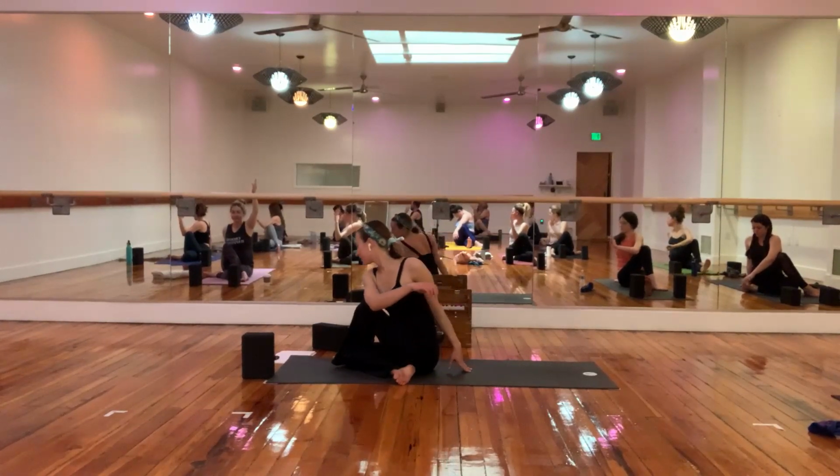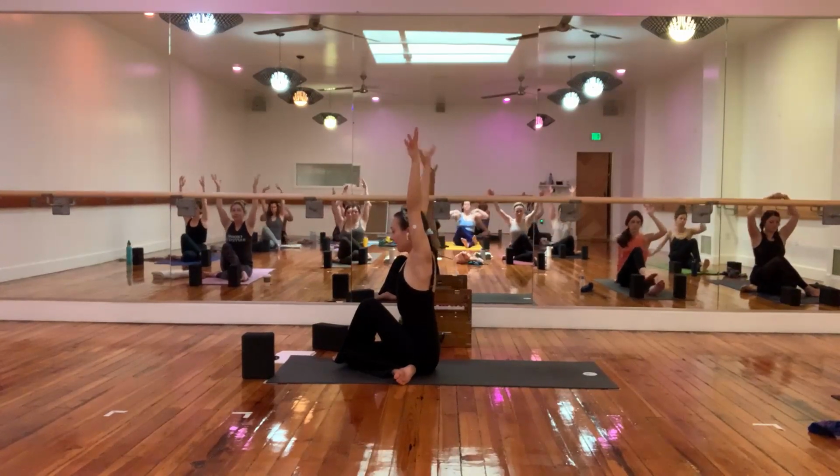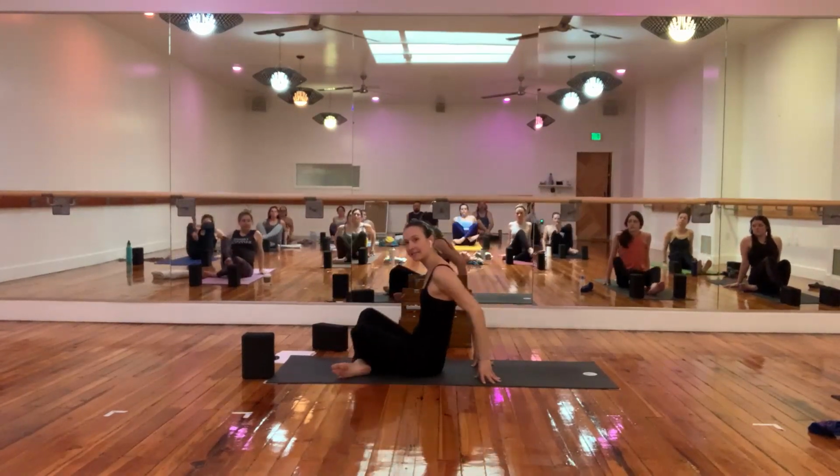And slow unwind back through center. Both arms reach. Inhale. Exhale, hands to the earth. All right, come into a cross-legged seat here.